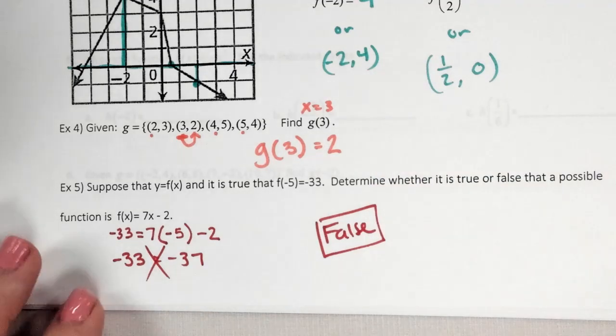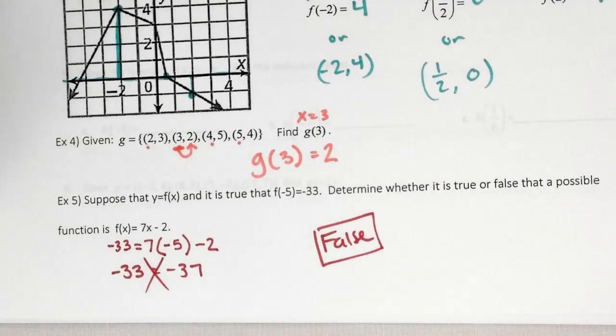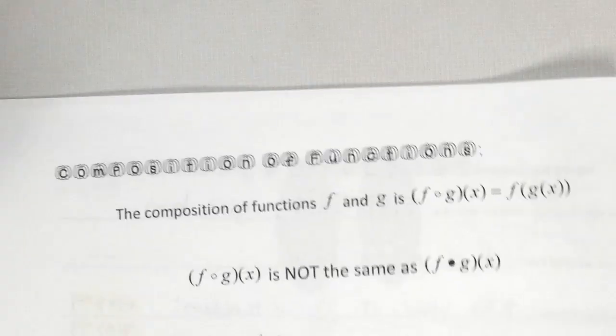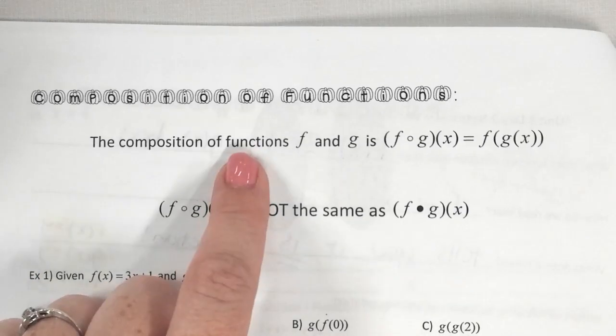Okay, so flip to the back. This is the last piece of this stuff. This is composition of functions. This is the only spot that this can get a tiny bit confusing. It's not hard. It's the same stuff. It's just a twofer. You got 2 problems in one. So this is called composition of functions.